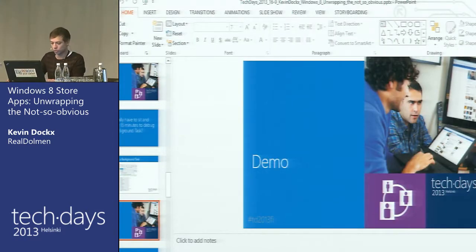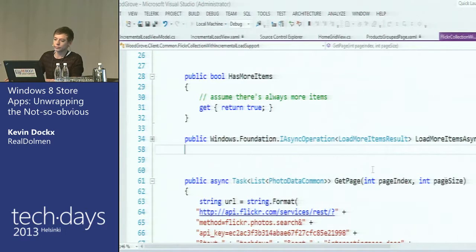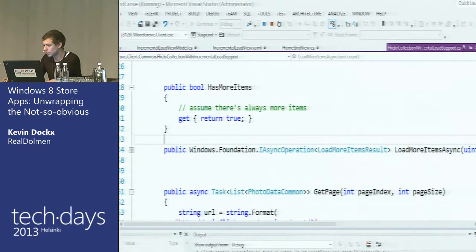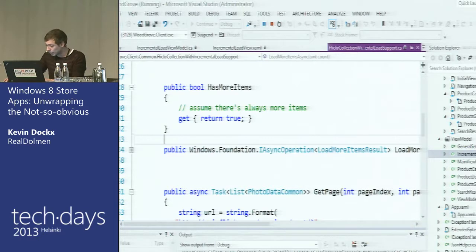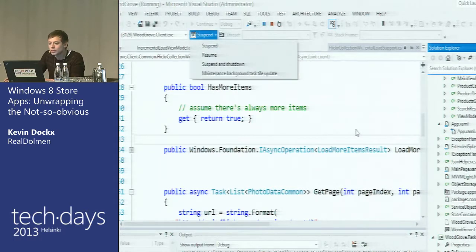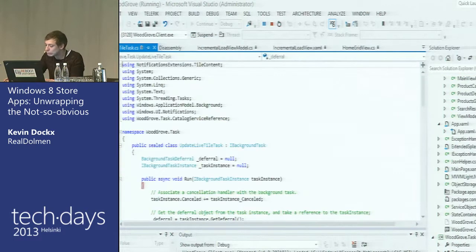I'll just quickly show you. I happen to have a background task, of course. Else I wouldn't be able to show you this. Let's look at that one. Maintenance background task tile update.